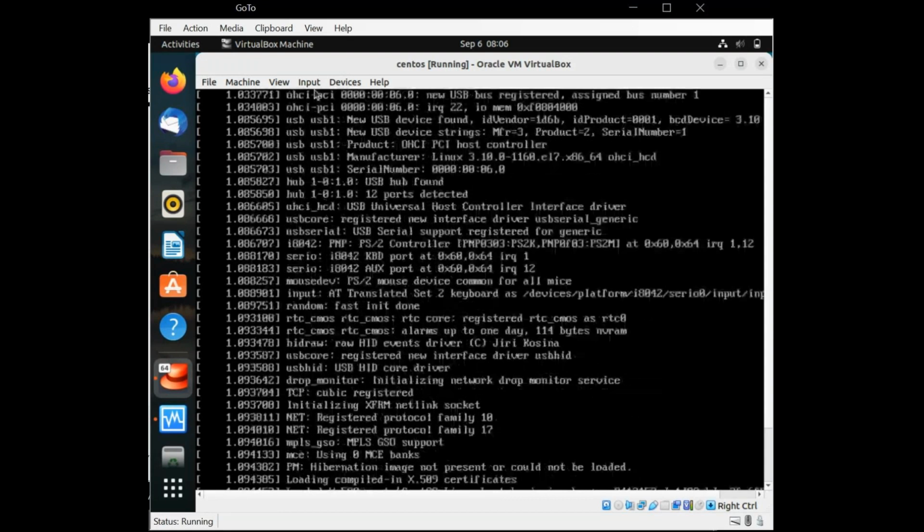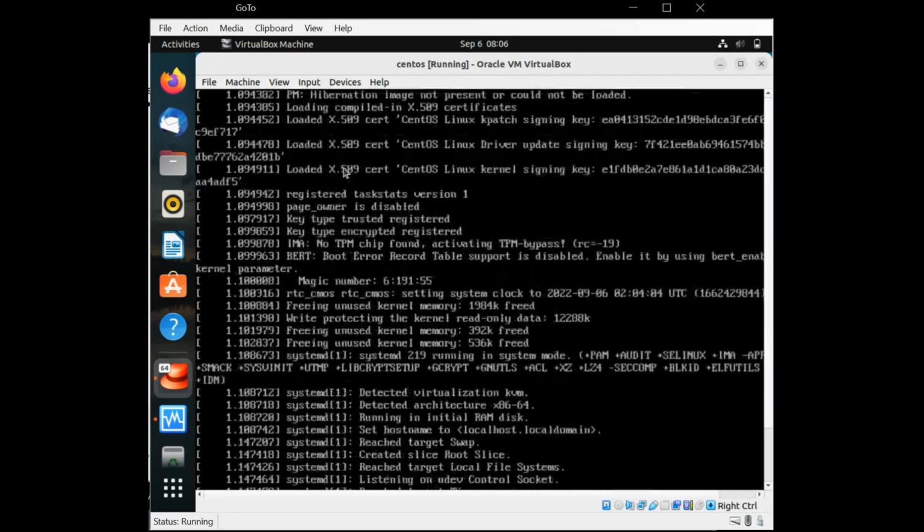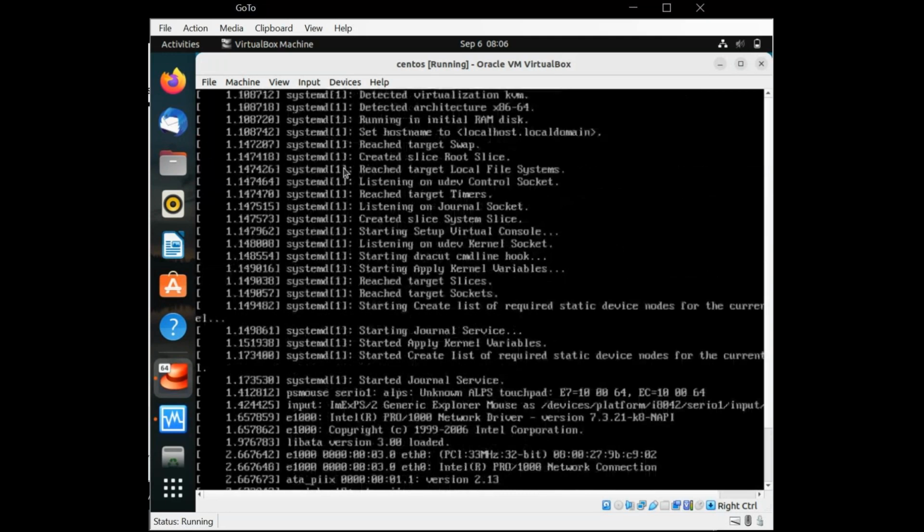USB devices got initialized at this point of time. Now systemd comes into the picture. Before this, it's all device initialization; the kernel was booting at that time. So the kernel was booted. Now systemd has started.